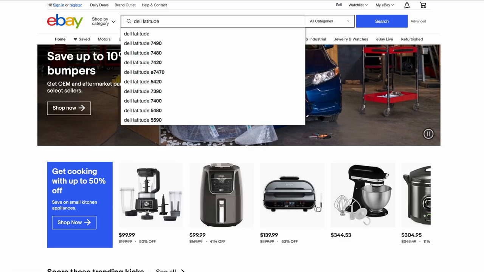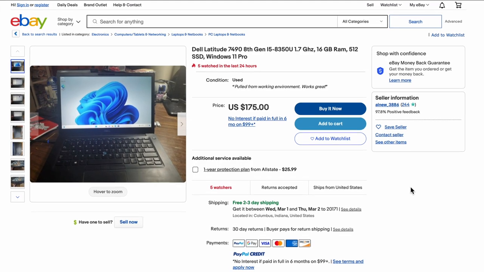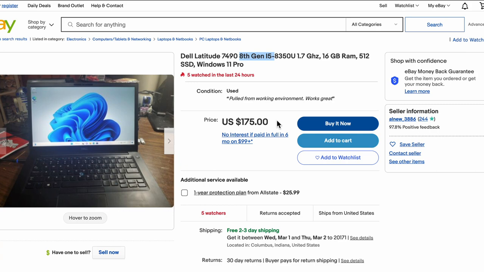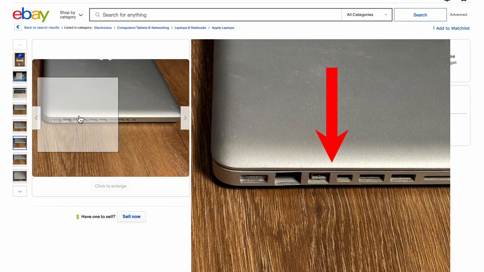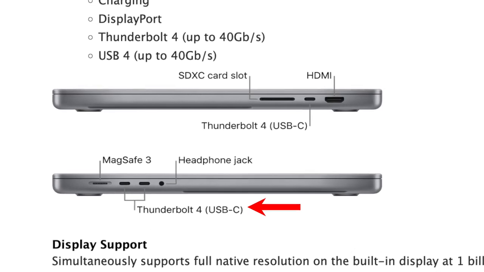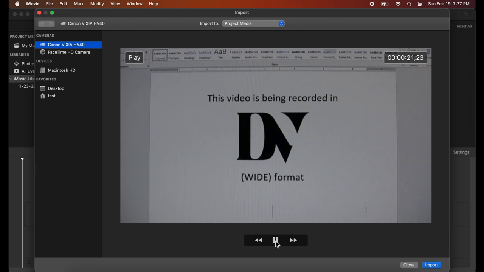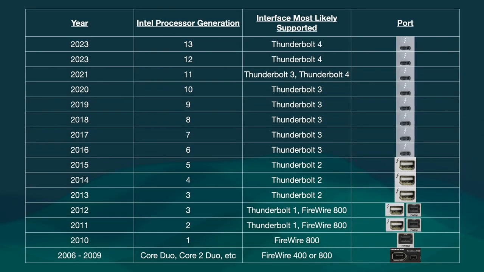So if you're in this situation, what can you do? Well, here are a few options. First, you can try and find an older computer with a previous generation Intel processor, and then get the appropriate adapters for FireWire and Thunderbolt to make it work. You could also buy a Mac, as Apple switched away from Intel processors starting in 2020, and even their latest M2 processors still support FireWire, even though the equivalent Intel processors drop support. Here's a chart I put together where you can determine the processor generation and the interfaces computers typically had based upon the year it was released.